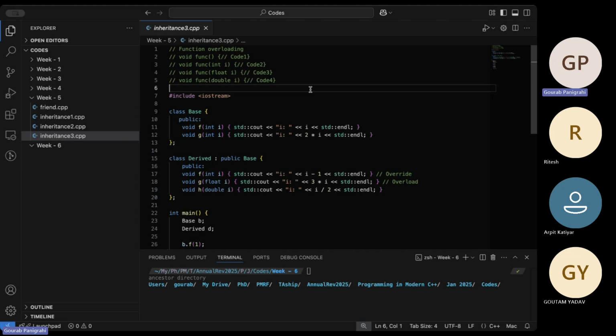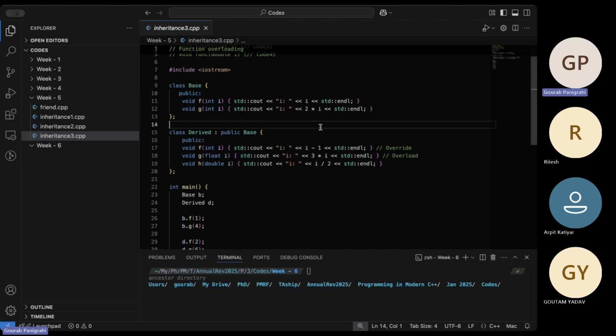So normally, in the parlance of C++, that is not called function overloading. I guess that is called function overriding. No, not overriding, but some other name for it. Sorry. I don't know actually.